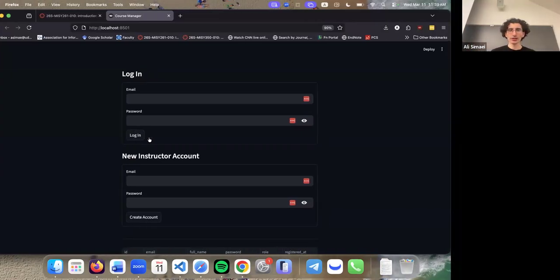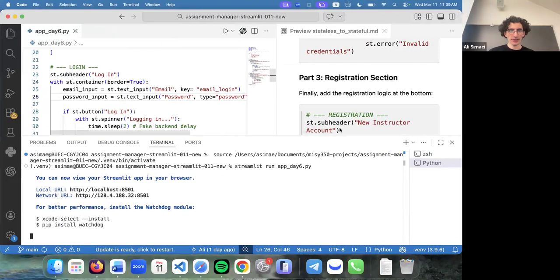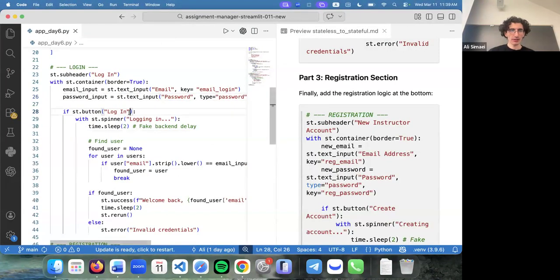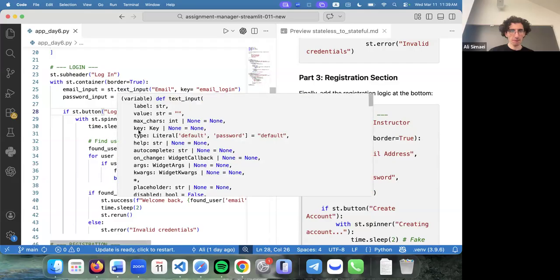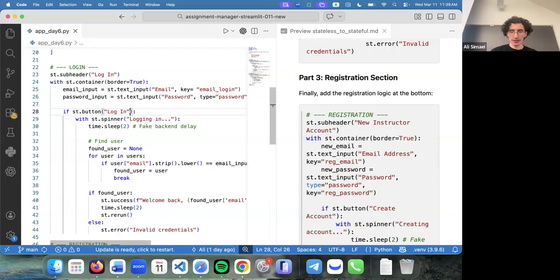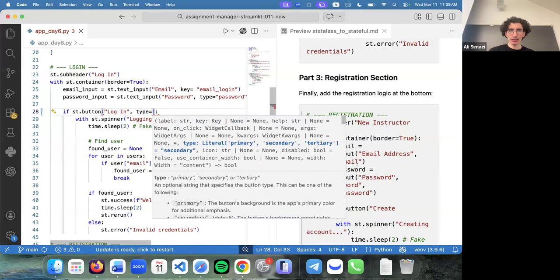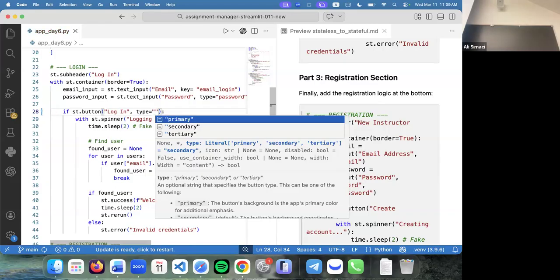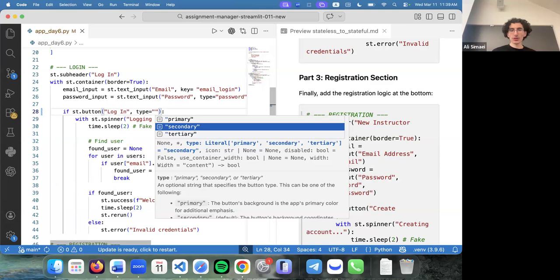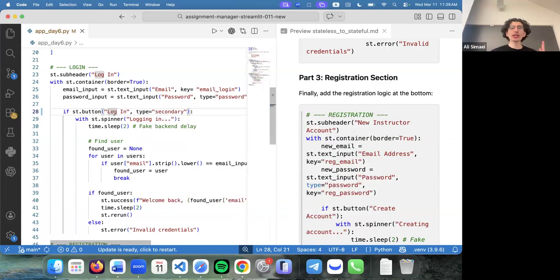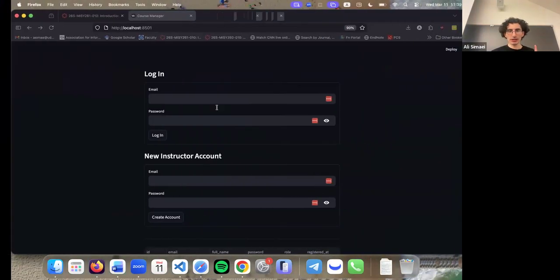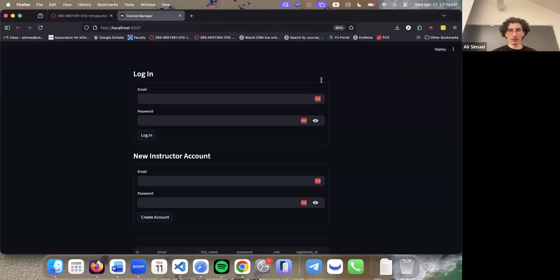If you want to change it, you can go to the login button and add a type. Then you have three options: primary, secondary, and preferred. I will choose secondary. This one changes the color of the button.